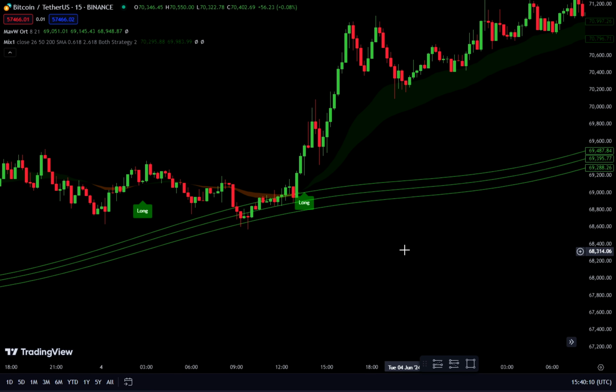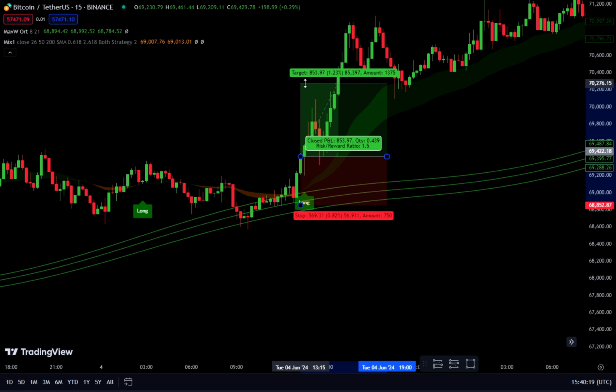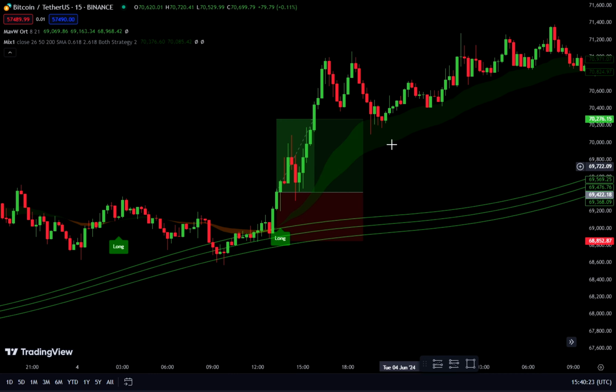How to place a buy order. If the Mavim Oromar indicator is green, bullish trend, wait for the price candlestick to retest the Mavim Oromar area. Wait for a buy signal from the Mix 1M across trend channel indicator. Ensure the candlestick is bullish as a final confirmation. Place a buy order after the bullish candlestick closes. Set a stop loss slightly below the last swing low. Use a take profit target with a 1 to 1.5 risk-reward ratio.